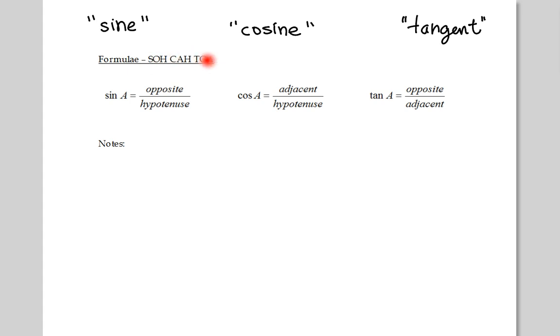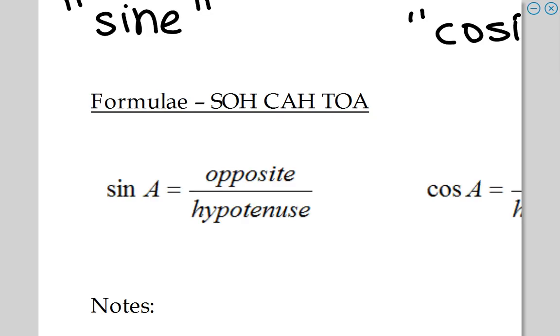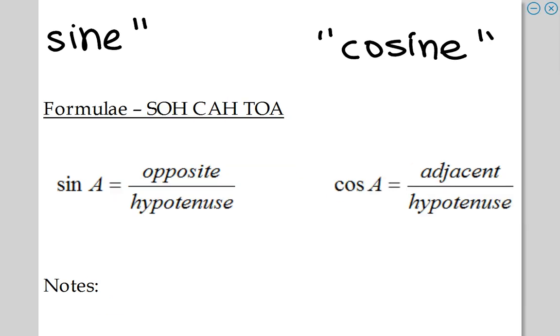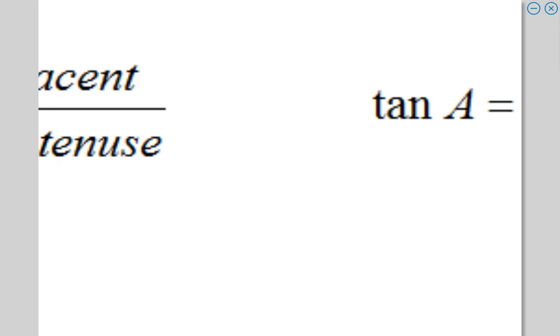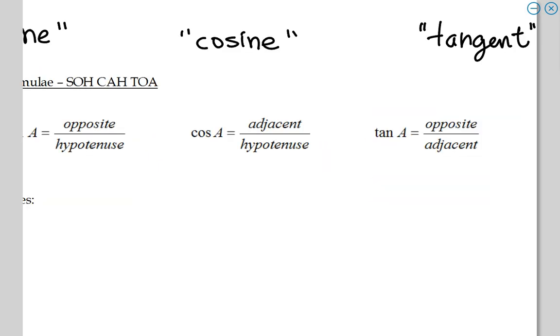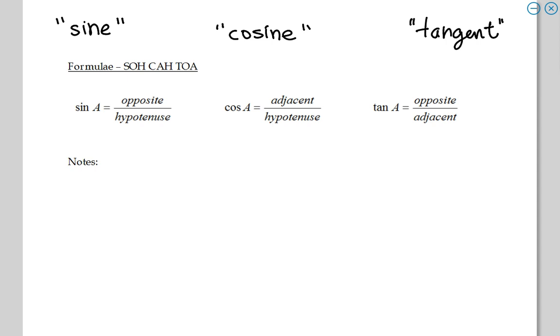This is an acronym that most people who go through high school will remember: SOHCAHTOA. Say it. SOHCAHTOA. So why is that important? Because SOH, CAH, and TOA. You don't even have to memorize anything if you can remember SOHCAHTOA.